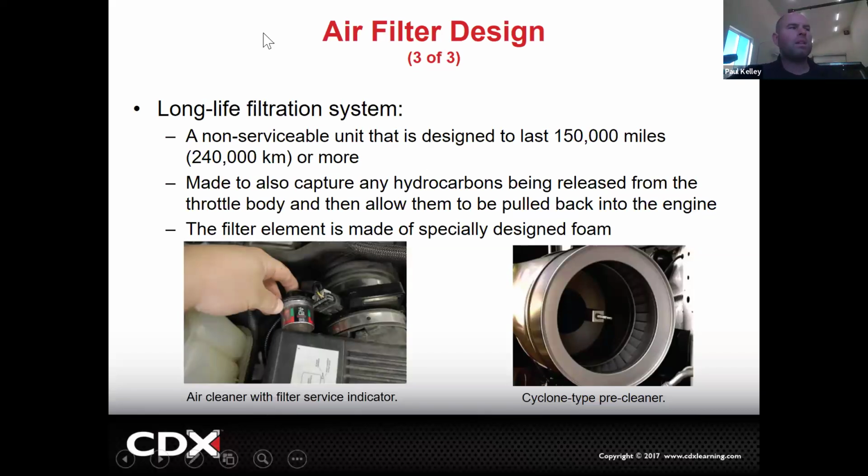Here's another thing that you may see out there, so I want you to know. Sometimes they call this a filter minder, or in this case, air cleaner with filter service indicator. This is basically a little valve that has a spring. And if a vacuum is built up here, it will pop it to red. So you can by all means pop the cover off and see if the filter's dirty. But if the filter is clogged enough to affect engine performance, this would show up red. You'd pop the hood and be like, why is that red? And then you'd press the end of it and it would go dong and you just reset it. But that's an indication, hey, this had an actual restriction.